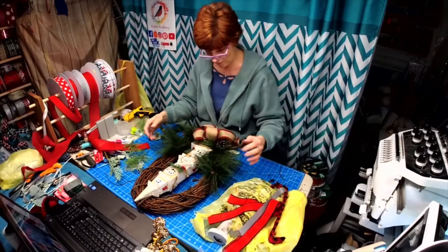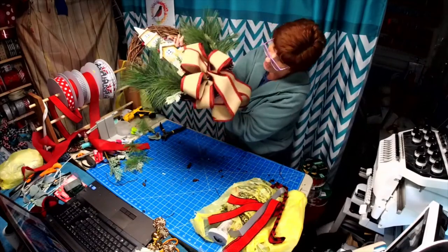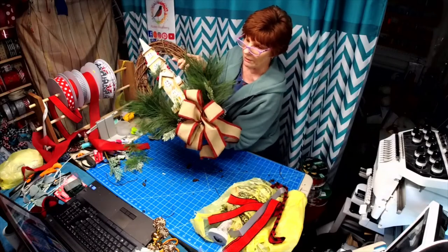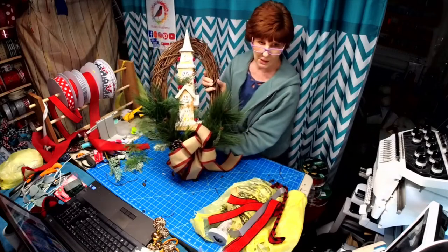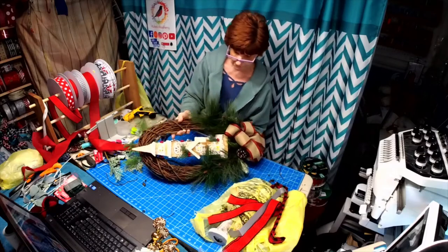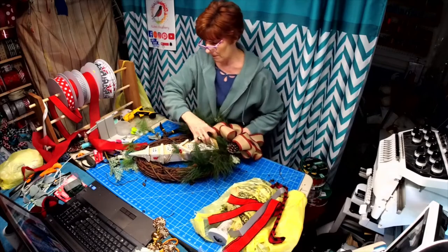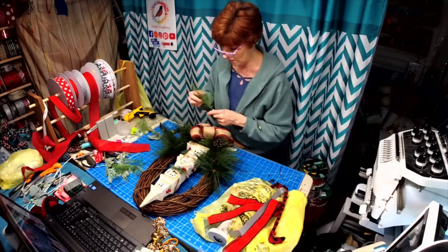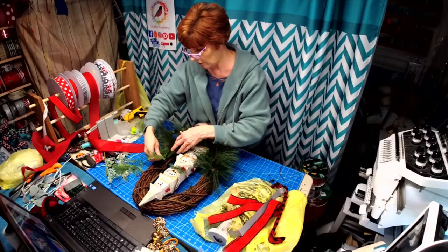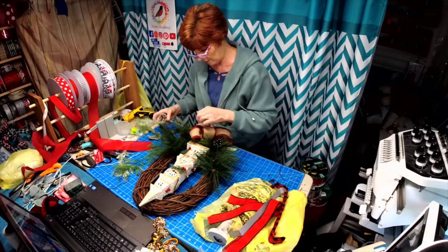There. So there's what we got so far. And again, this was one from Dollar General. And it has a switch here for the light. Turn the lights on. If I can get it turned off. There. All right. Now we're just going to put some other greenery in here to kind of beef it up.